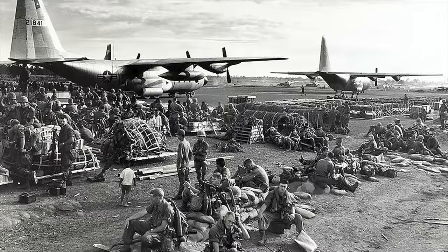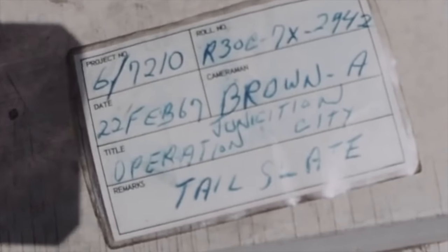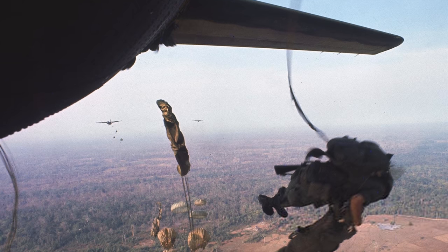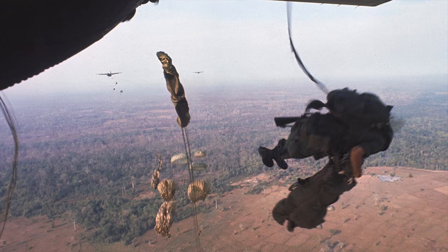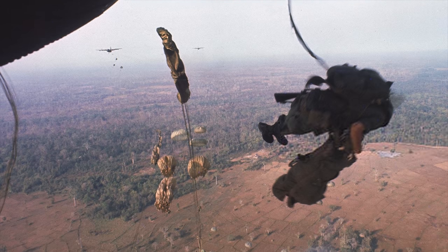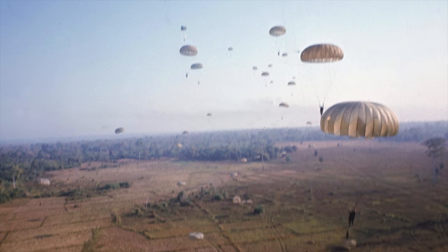There was also the low altitude parachute extraction system, in which palletized and shock-proof loads equipped with large parachutes were sucked out from the open hold while the aircraft was flying a few feet above the ground, permitting very large items such as tanks and armored vehicles to be deposited to units in the actual combat zone. The low altitude extraction system was particularly useful to resupply marines in Khe Sanh, South Vietnam, when the isolated USMC outpost became too dangerous to land due to hostile ground fire. The only major U.S. combat parachute assault of the war took place when the U.S. Army launched Operation Junction City in February 1967, with C-130s dropping paratroopers from the 173rd Airborne Brigade north of Tay Ninh City on February 22nd.